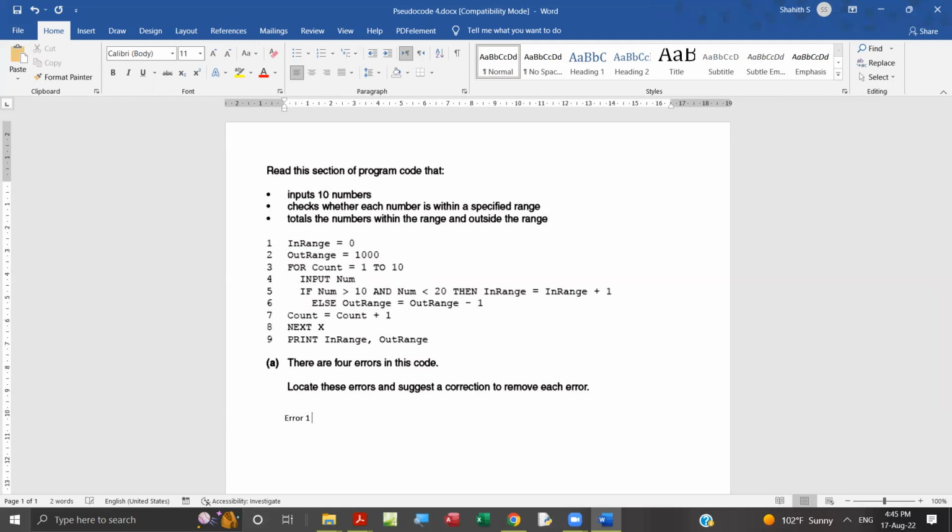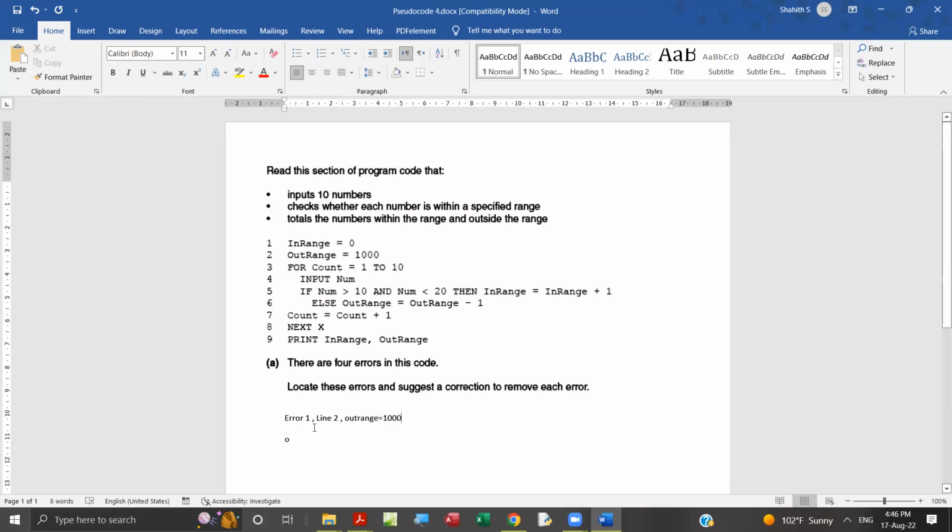Error 1. What's error 1? It's in line 2. So what's the correction for that? We'll write that error. Line 2, that is out range equal to 1000.